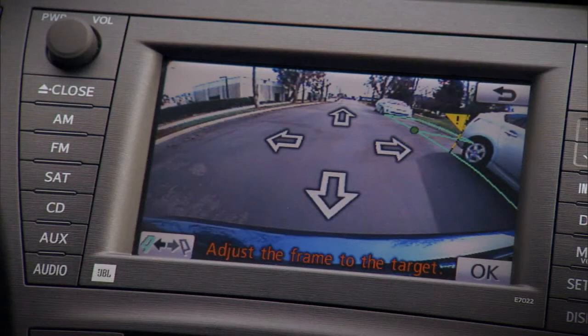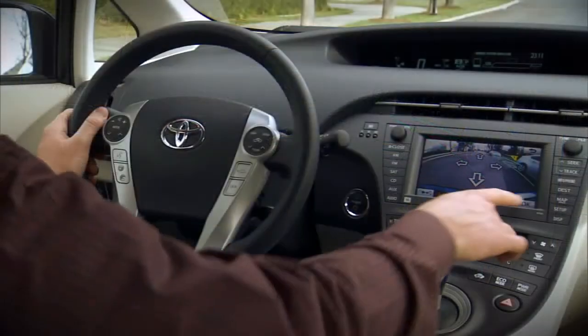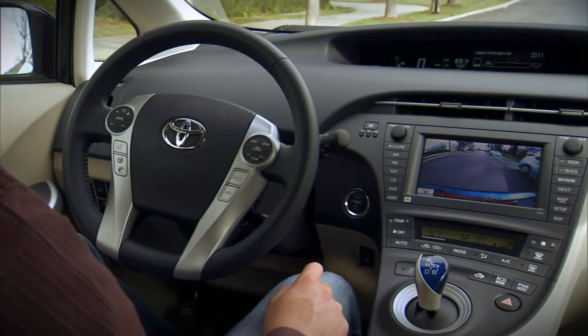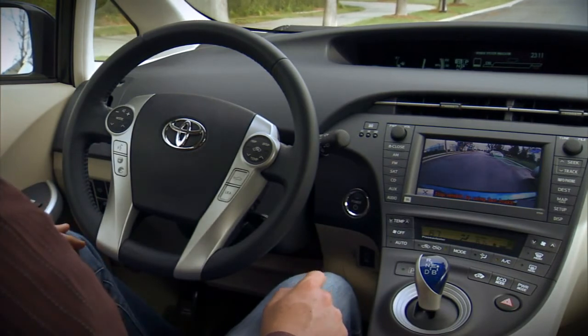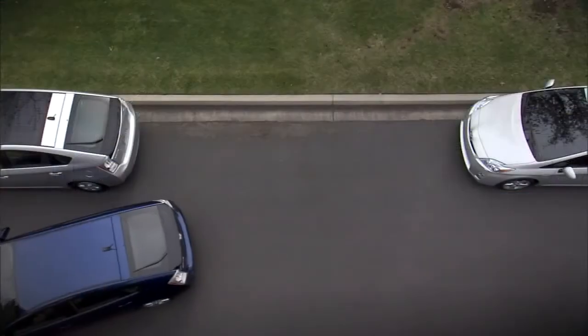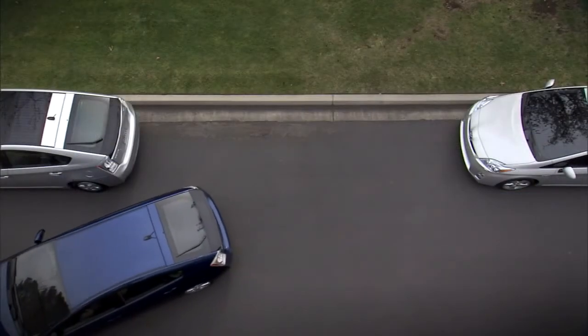While looking at the touchscreen, if necessary move the flag to the corner of the closest obstacle and adjust the box to where you'd like the vehicle parked. When ready, press OK and release the steering wheel while keeping your foot gently on the brake pedal to control the speed and stop when the vehicle reaches the final position. The system will steer for you as the vehicle backs into the space.